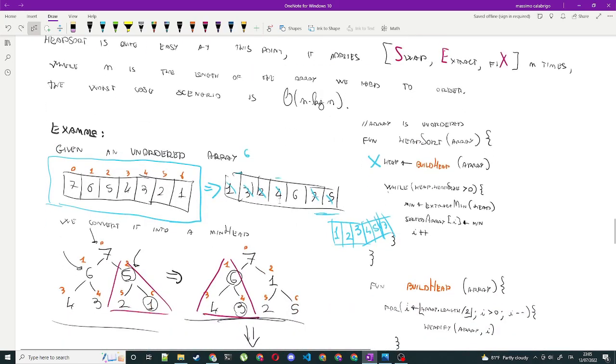And as you have seen earlier, from the min-heap version, we can, in n log n time, obtain the ordered array.